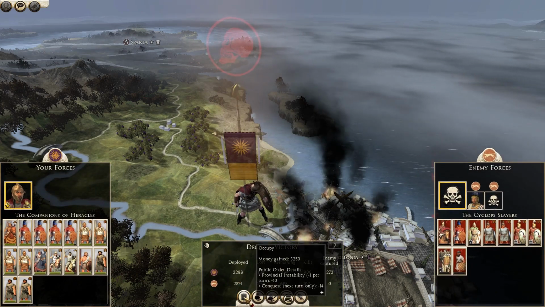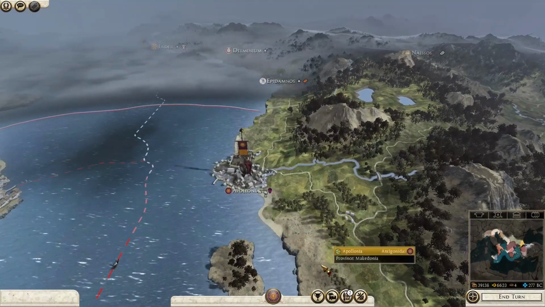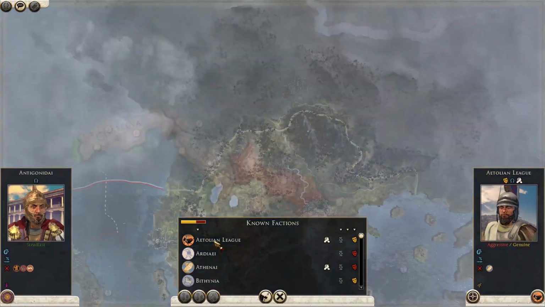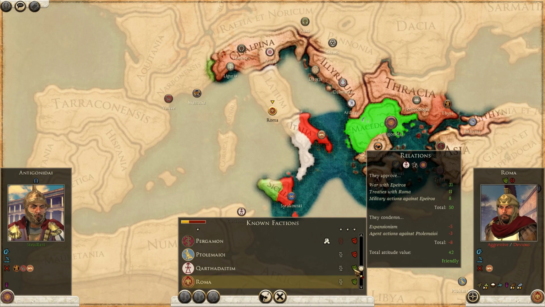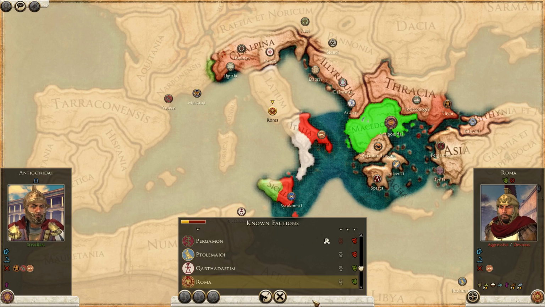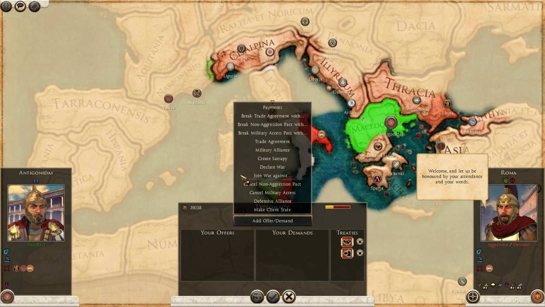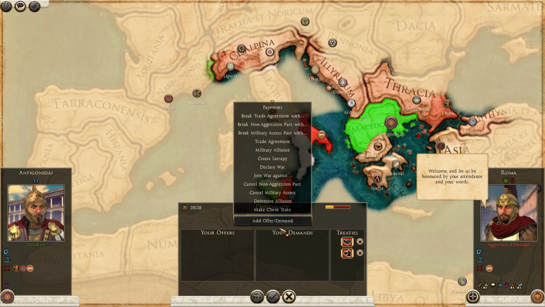Alright, I think I'll just occupy the province. And we got some Imperium. Alright. And we met Carthage and Syracuse, it looks like. The Romans should like us for having attacked the Epirotes, so let's see if... Of course, they won't give us a trade agreement.